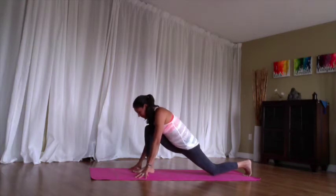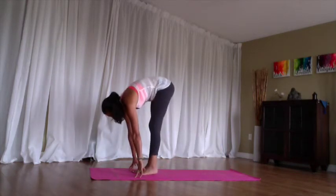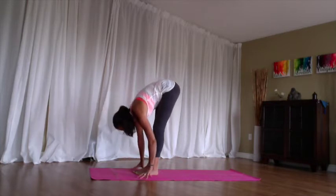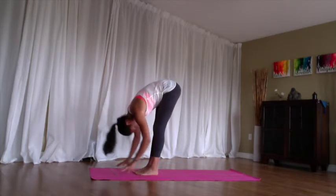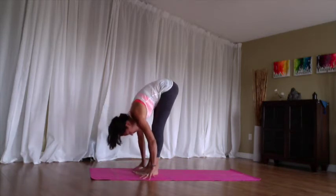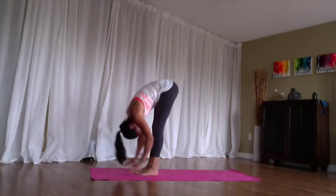Exhale, lunge forward, bring the weight into that front foot, and we're going to step up into our forward fold. Inhale, flat back. Exhale, surrender forward. 2 more times. Inhale, reach the chest through, flat back. Exhale, fold. 1 more time.